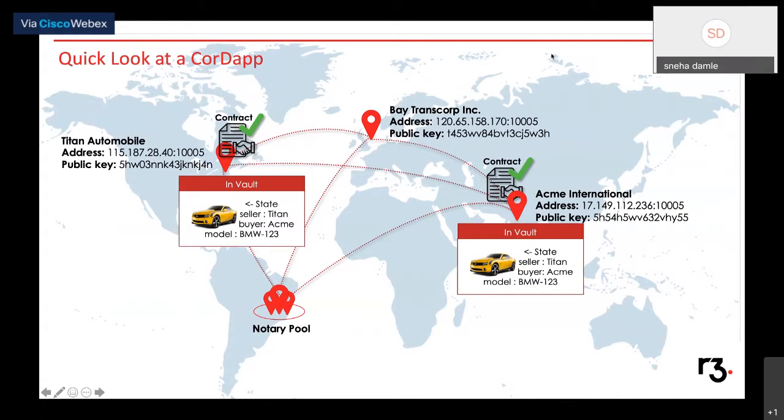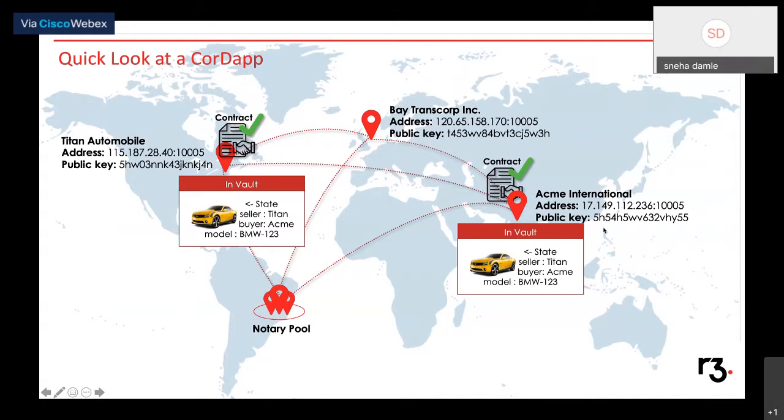Now, at the end of the day, what are we actually trying to achieve? You might have this question, right? At the end of the day, what all of us are trying to do is to make sure that what you see is what I see. That is why we are using blockchain, or why we are using Corda: we want to make sure that what you see is what I see.